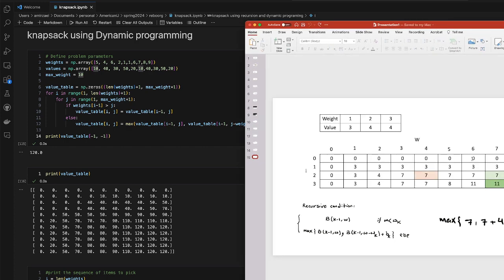First, I set all the items in this table to 0. That's why I use numpy zeros. Then I traverse this table, and each time I check if the weight of the item that I want to add is greater than the current column, then just use the item above it.